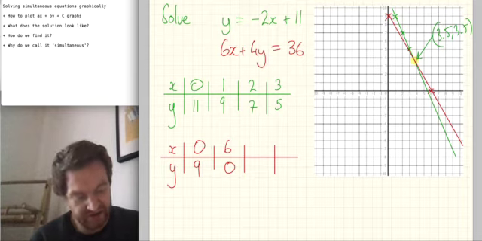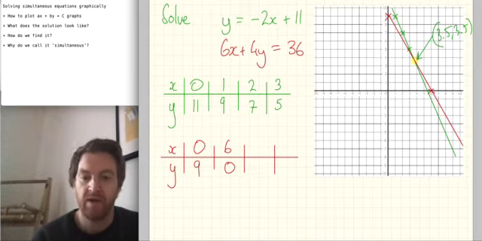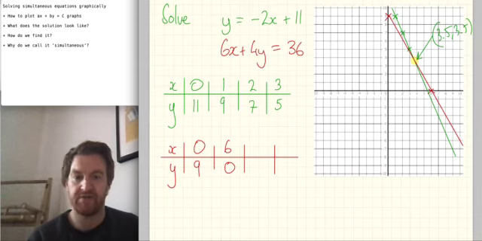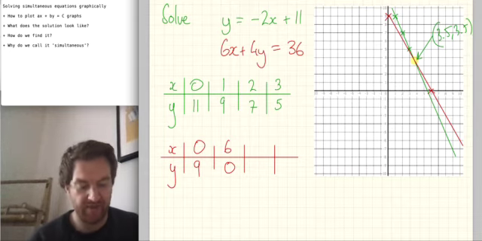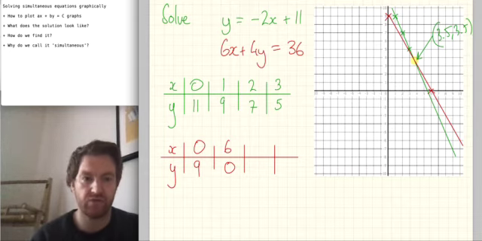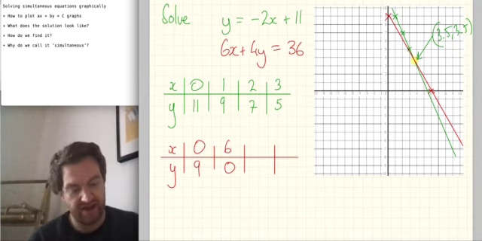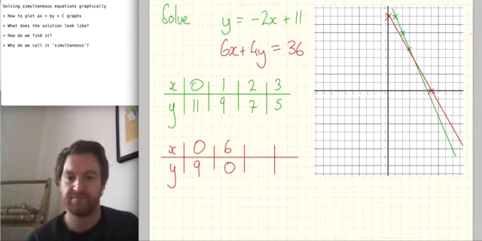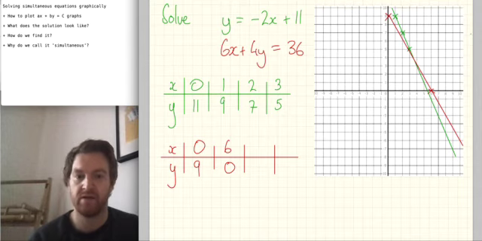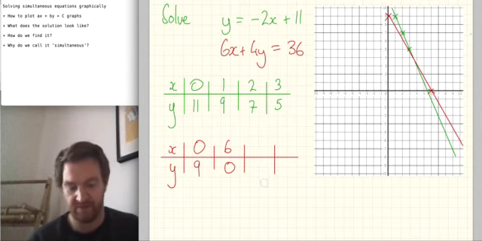So as you can see, my lines are not super accurate. So what I'd recommend here is, how about you pause the video and draw the graphs yourself a bit more accurately than mine and see what you get, and then we can talk about the solution. So pause the video, have a go at this, and then I will share the answer to this last one in the comments box so you can check it.